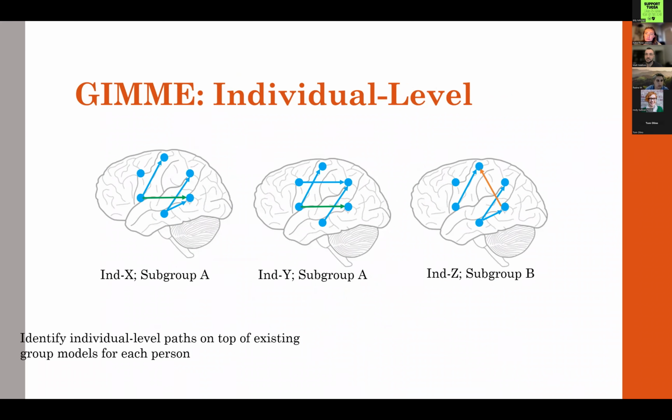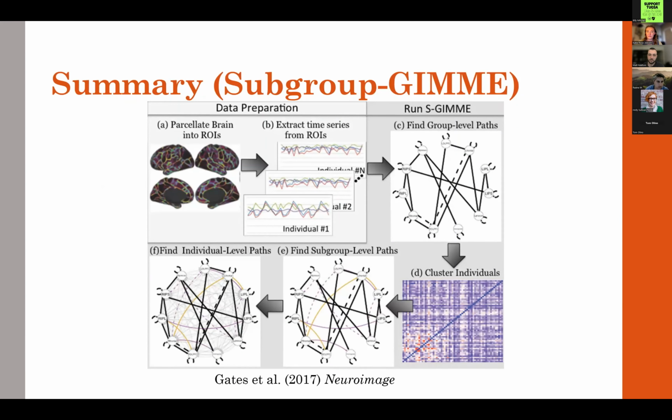So the directionality is difficult, especially in fMRI, because things can be so noisy. One of the things GIMME is built on, you can see here, is these autoregressive paths. I mentioned that the directionality is based on Granger causality, which considers the autocorrelation within each variable. In fMRI data, this autocorrelation can be very strong, especially as your TR shrinks. In a lot of resting state data, your TR will be very small. You're getting lots of scans very quickly, and that makes the autocorrelation very strong. The strength of that autocorrelation ends up affecting your ability to detect directionality quite a bit. It's a little more complicated than we'll get into today, but something to think about.